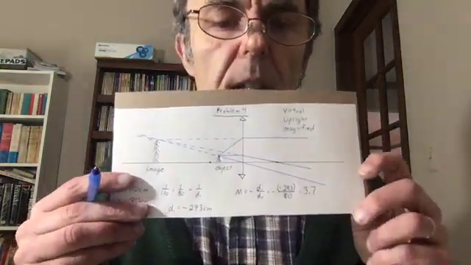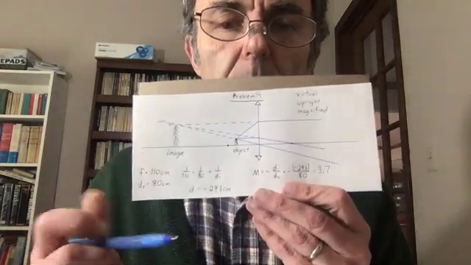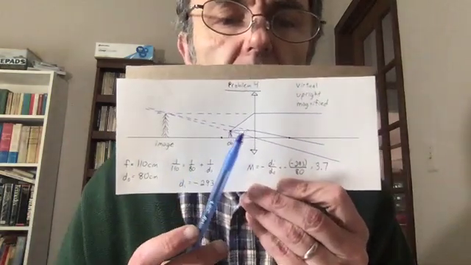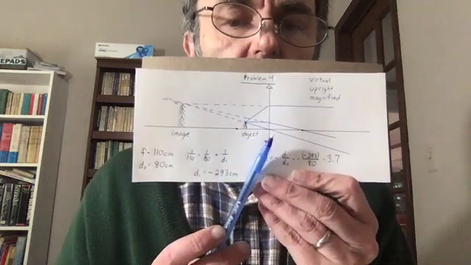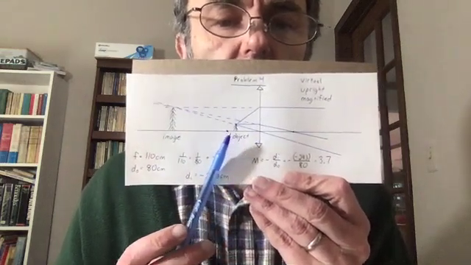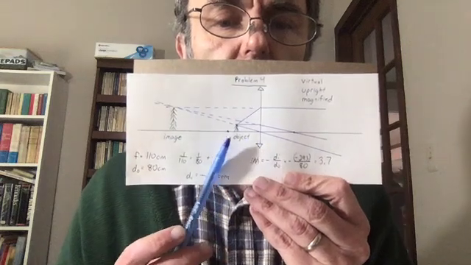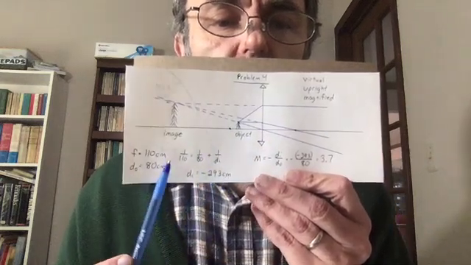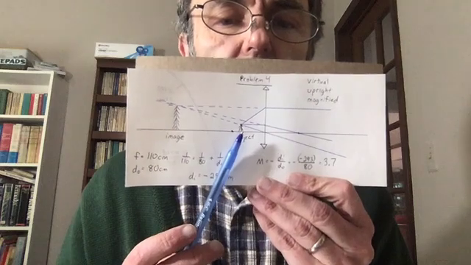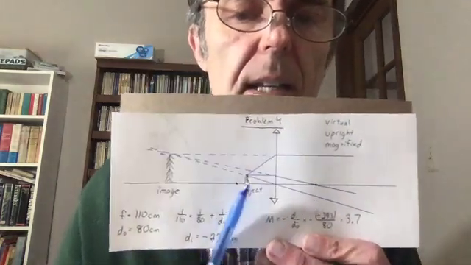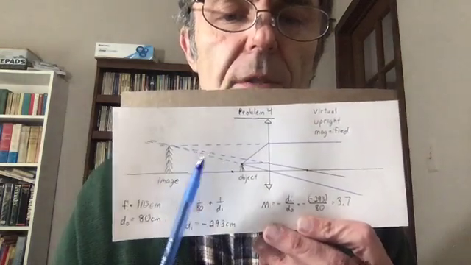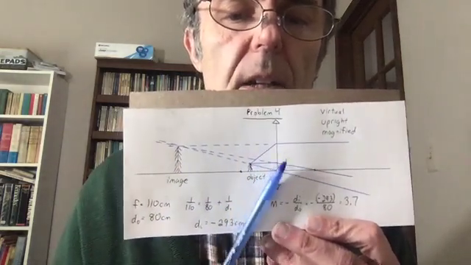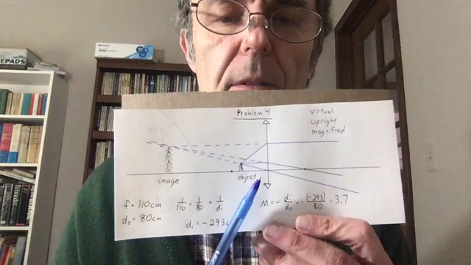Problem 4 is going to be a thin lens problem. Here in this case, you have a thin converging lens, and it has a focal length of 110 centimeters, and an object distance of 80 centimeters. So the object's placed inside the focal length of the lens. Now, again, you don't have to draw the ray diagram. It's not required for the problem.